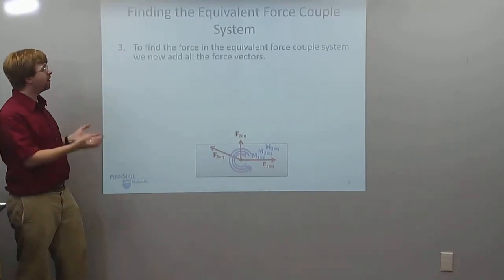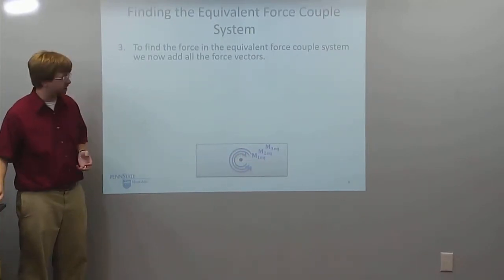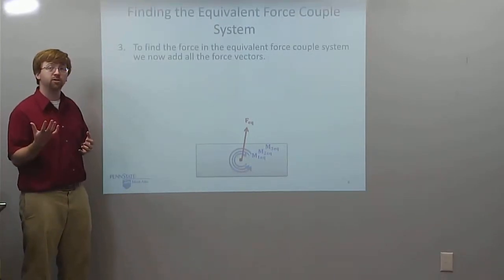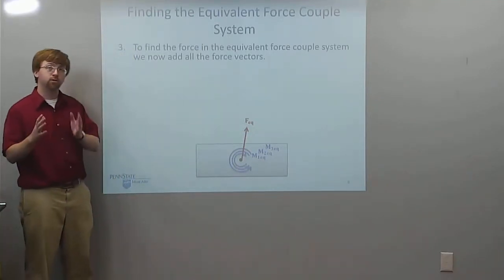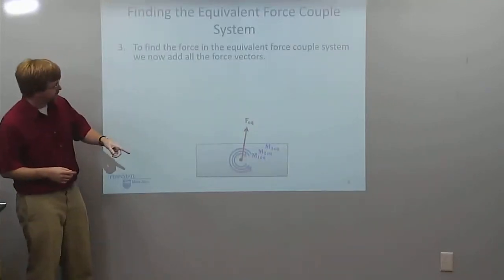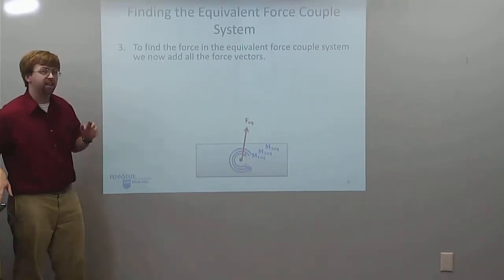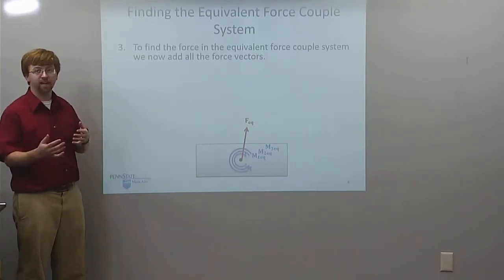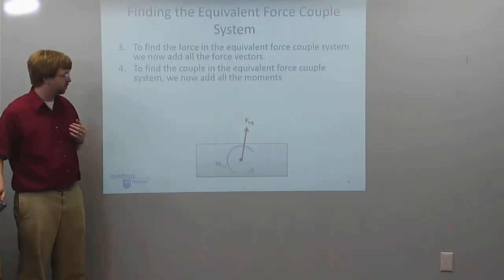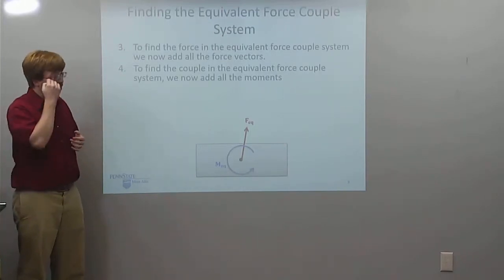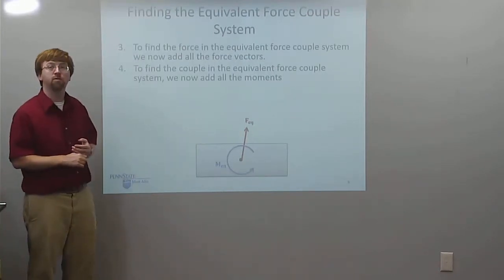To find the equivalent force in the force couple system, I'm going to add together those forces. They're concurrent forces now. I can simply add them together as vectors, and I get a final force vector, either through components or using geometric methods. I find this F2EQ vector. The moments, I can do the same thing. In this case, in 2D, I just use a positive and negative to denote clockwise or counterclockwise. I can add those up into a single moment like this. Or if it's in 3D, you're going to have moment vectors. You would add them together just like you would for the force vectors.